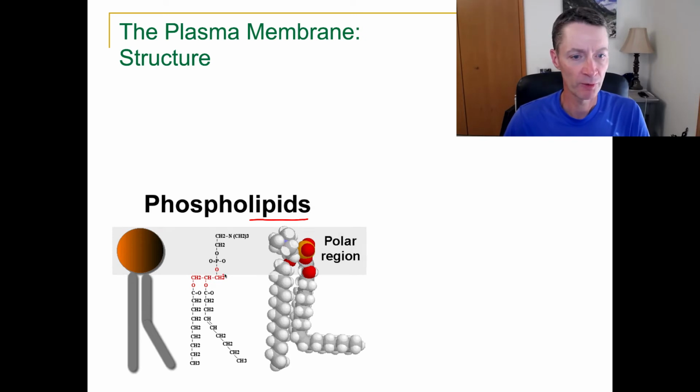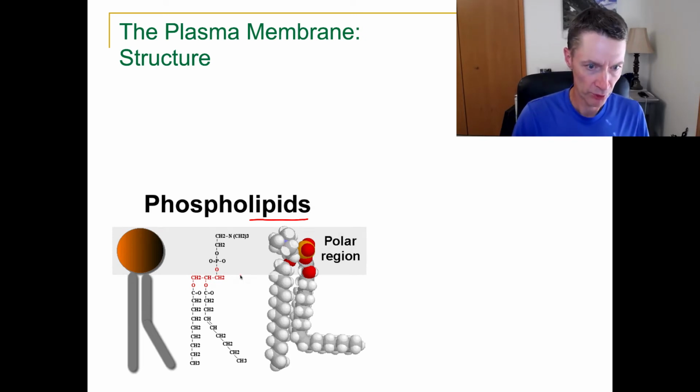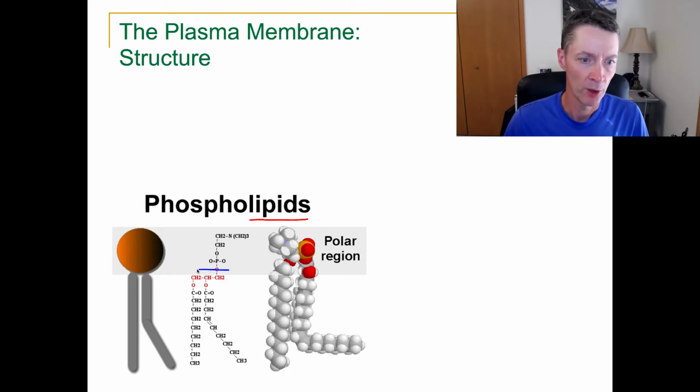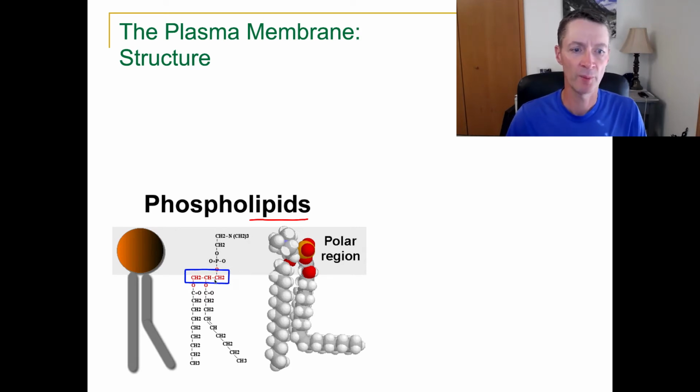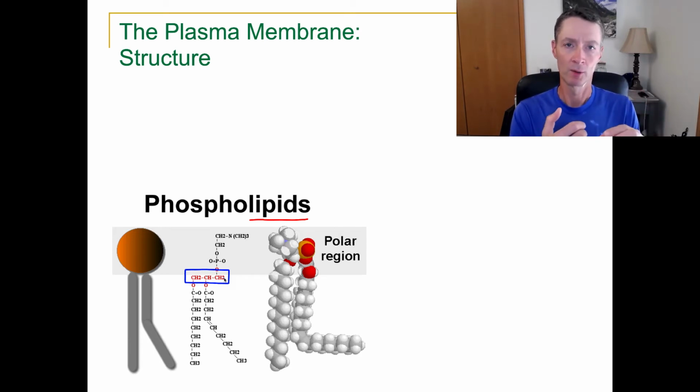What we learned before, and we'll put this in blue just for the heck of it, okay? So I'm going to put a little box in blue around these 3 carbons that seem to be joined together by these lines, which are covalent bonds, sharing of electrons, right? And this is glycerol. You're going to need to know that for the test, okay? What are the building blocks of a lipid? Well, glycerol is one part of that, right?